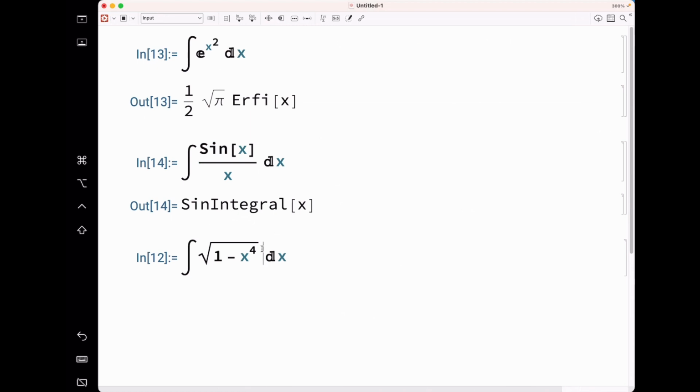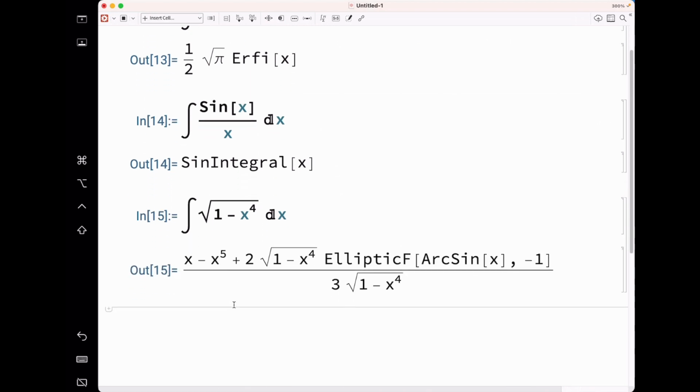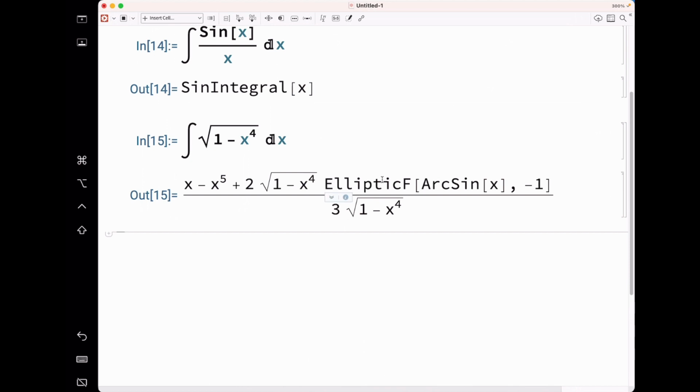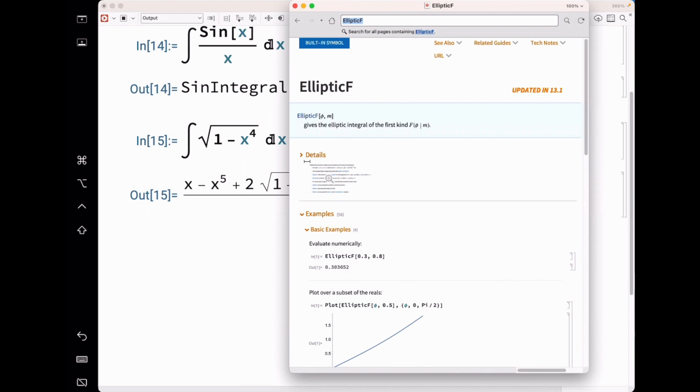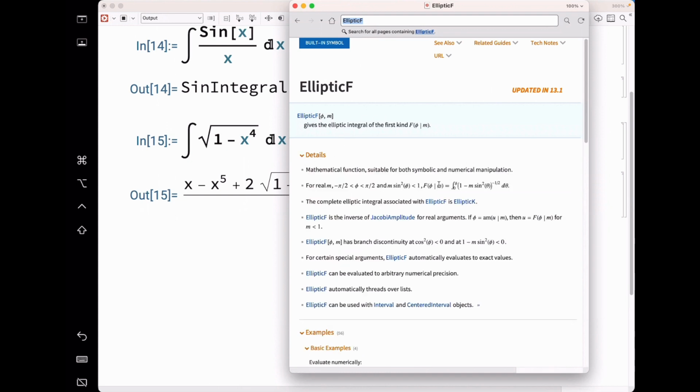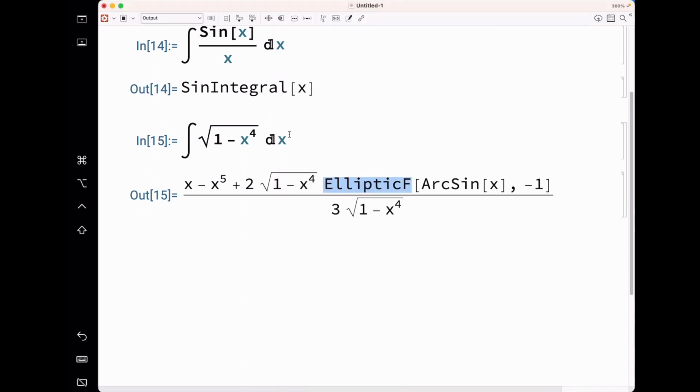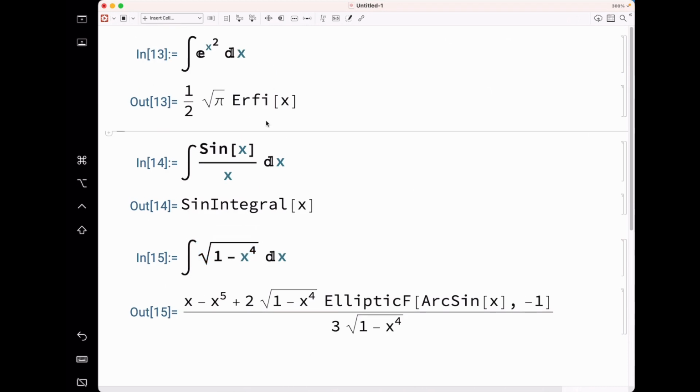Let's look at the last one as one more example. We have a very complicated expression here involving elliptic F with arc sine. What is elliptic F? The elliptic integral of the first kind. Again, if we look at the details here, we'll see that the elliptic integral is defined in terms of an integral. So we cannot express the antiderivative of this relatively simple function in terms of our standard ordinary functions. This illustrates that integration is fundamentally different than derivatives. We can find the derivative of any function in terms of elementary closed forms, but the antiderivative we can't always write in terms of elementary functions.